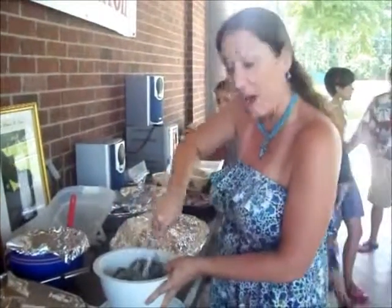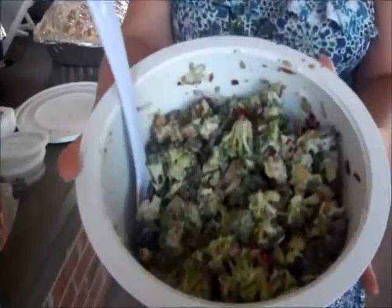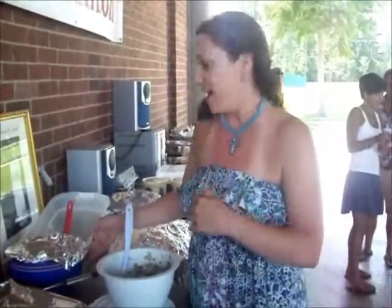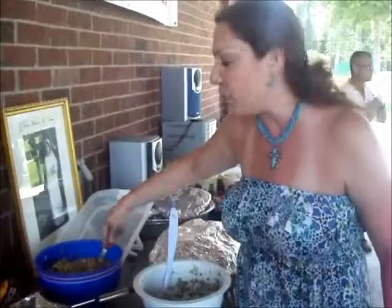As you can see everybody brought their potluck dish and everybody is on their way to have a fabulous lunch. My cousin Kayla made for us a grilled marinated vegetable salad. Both recipes are down below. I'm going to go visit with my family, we're going to have a good time. I hope you have fun at your family reunions too, and keep on shaping up Sugar Land!